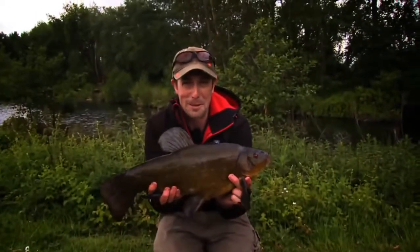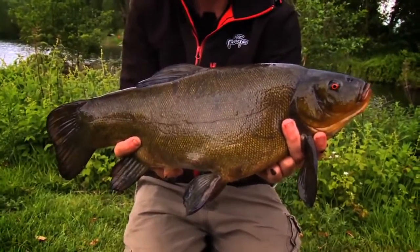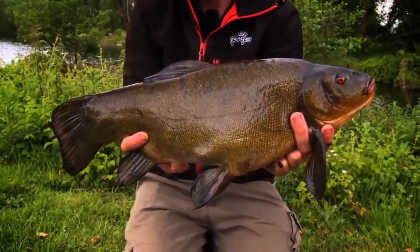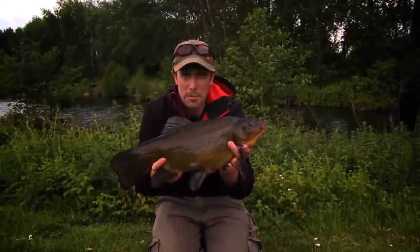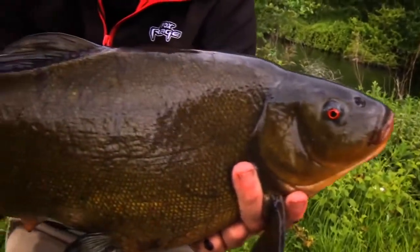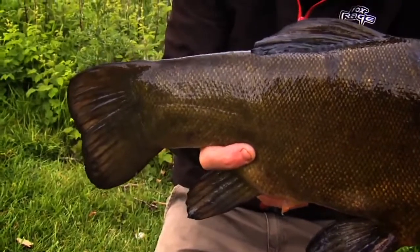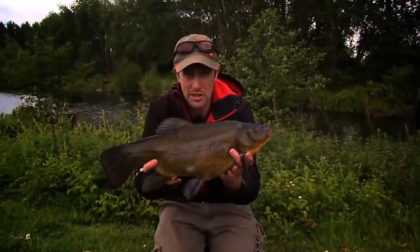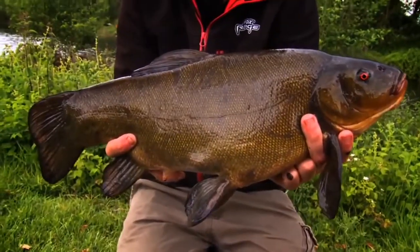Well, here's my prize for a bit of cheeky stalking in the edge, and what a prize it is. Absolutely stunning male tench. Now, when people think about fisheries such as Linear, they think obviously about big carp, but all that bait going in, all those boilies, all those pellets, grow some absolutely monstrous fish of other species. And this is actually one of my favourite places to come at this time of year, fishing for big old tench like this. Now this one, it's about 8 pounds, really, really good fish.